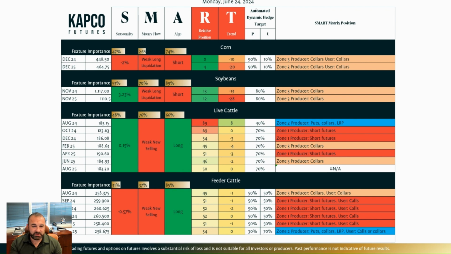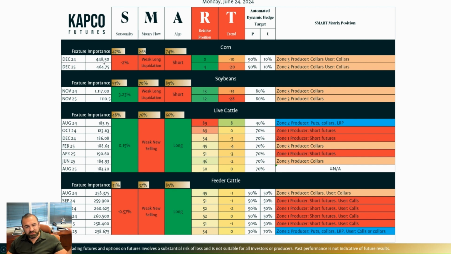So with corn, for example, 90% hedged, effectively, with that producer hedge target, that's a risk off sort of thing, right? The market was moving lower, so we want to be risk off. If you get over to something where we look at August live cattle, right? 40%, that's kind of mid range, right? Anything that, let's call it 30, 40 or below, we're going to be risk on. 60, 70 or above, we're going to be risk off. Anywhere in the middle, kind of risk neutral.